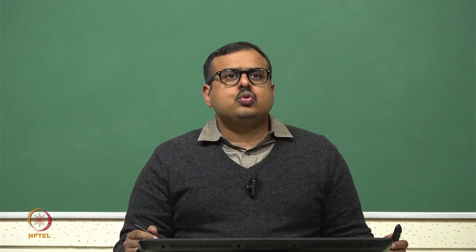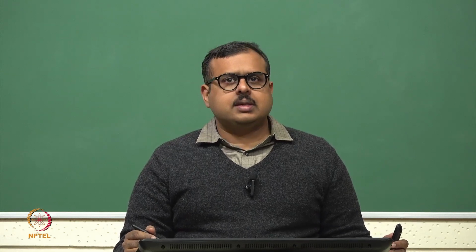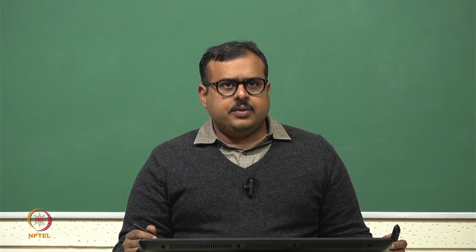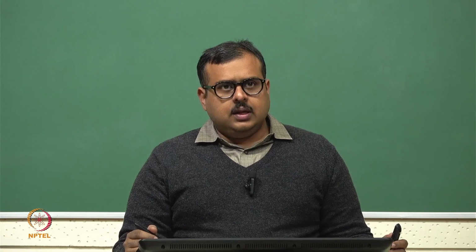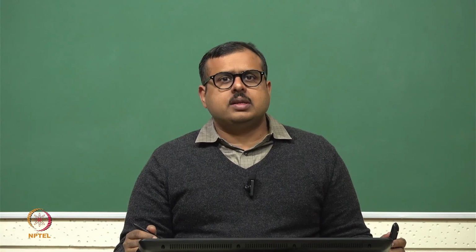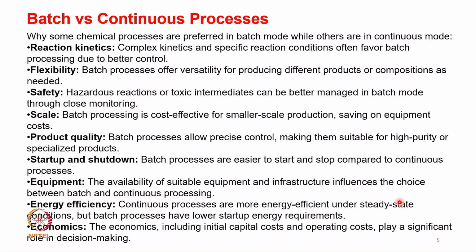So how do you choose batch or continuous? Your availability of suitable equipment and infrastructure is what actually helps you to choose between batch and continuous. And if you talk about energy efficiency, continuous processes are more energy efficient under steady state condition, but batch processes have a lower startup energy during operation. Overall economics also plays a key role in decision making when you need to choose batch or continuous process.